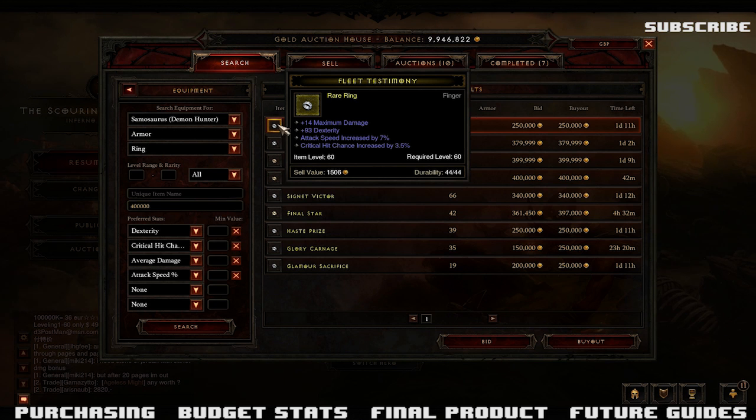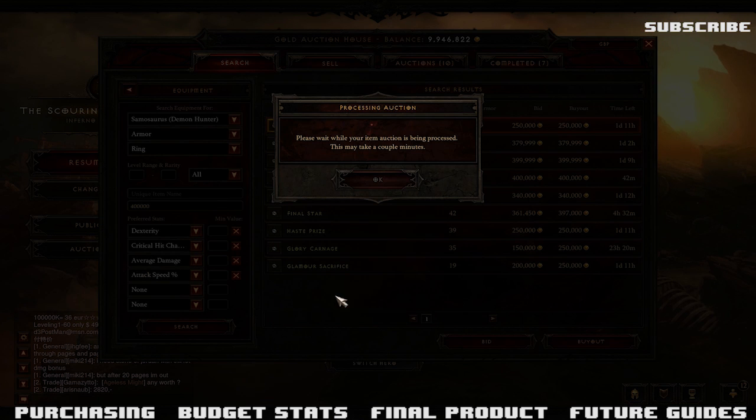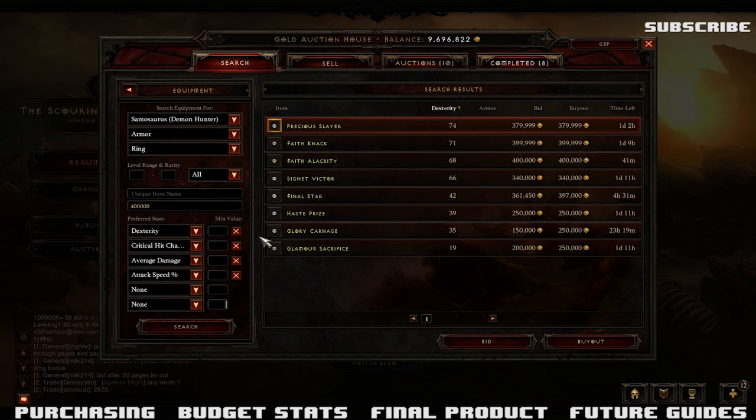You don't have to get attack speed. You can swap it for critical hit damage. The reason I get attack speed is it's much better for kiting. The faster your cast animation, the better you are in mobility and stutter stepping and things like that. So I always go for attack speed personally. Always. That's just what I do.